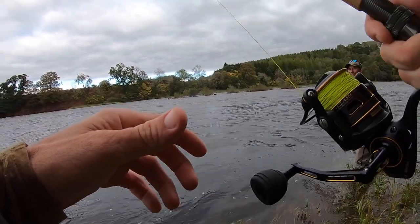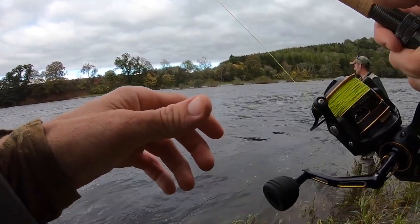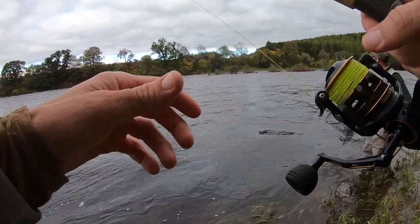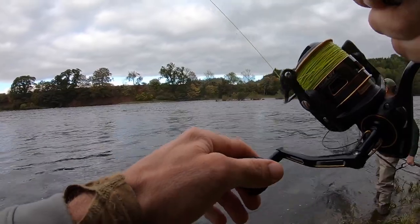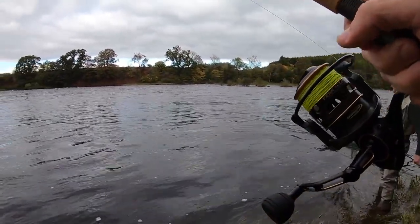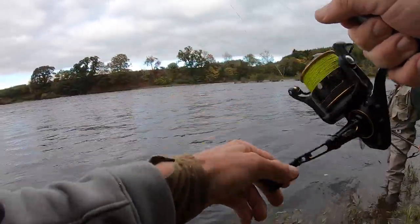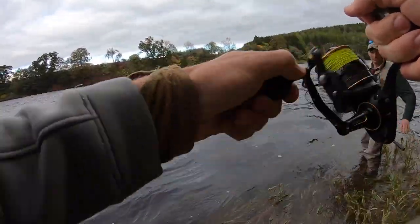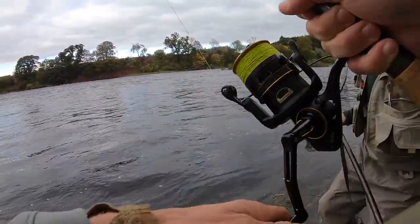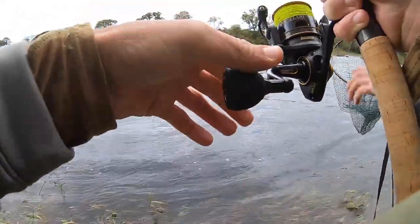Hey, when he hit, I knew. I was like, this is a good one. Solid. Woo, doggy. He ain't going nowhere. Look. You've got to keep the pressure on him, dude. I got the pressure. Just tighten that just a tiny wee bit, Wes. That'll do.